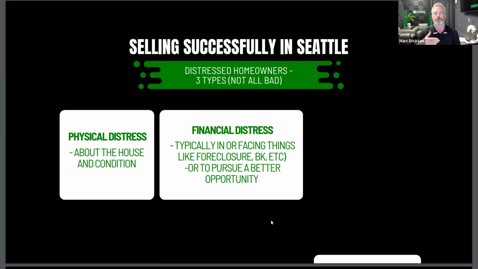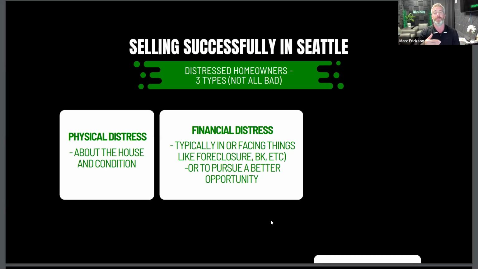So they have external motivation. When we talked about value in one of the previous webinars, the value is usually set and the appraisers look for no external forces. Financial distress is an external force. A property in foreclosure or bankruptcy, the court is forcing the sale of the house. It's not a willing seller. It's not a willing buyer. It's an unwilling seller and a willing buyer. That's a financial distress situation.